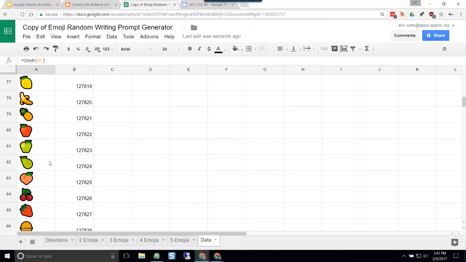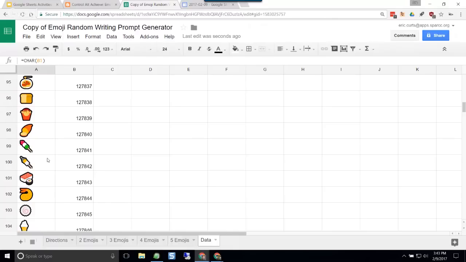So I'm using Windows 10 right now. What you're seeing on the screen is how Windows 10 shows these emojis. If you're on a Mac, it's going to look different. Or if you're on a Chromebook, it's going to look different. The only thing you may really run into an issue with is if you've got a really old computer, like a Windows 7 computer. Windows 7 didn't really understand emojis, so this probably won't work on a real old computer.